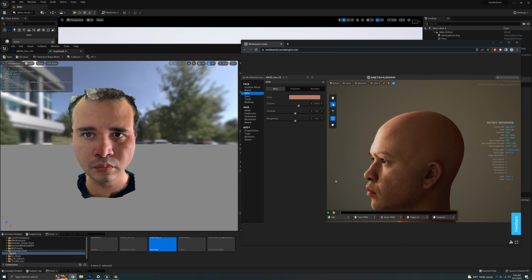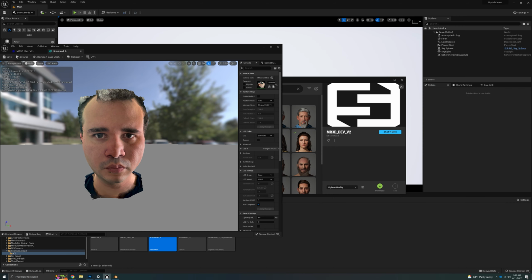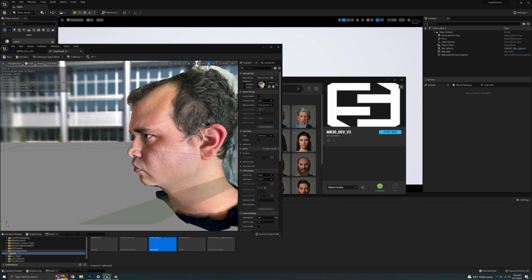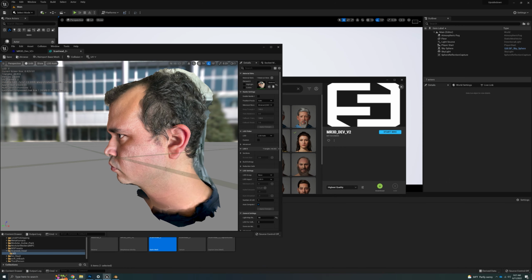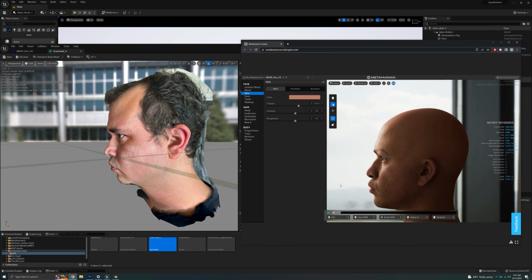One of the things that I've noticed is for some reason it didn't pick up my nose being lowered, so I'm just going to lower my nose a little bit more. And let me see. If I go to the side of my head, let's see how we look. There's a couple of things that we could change in here.